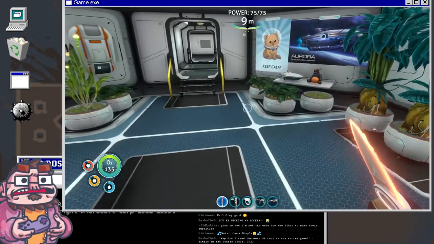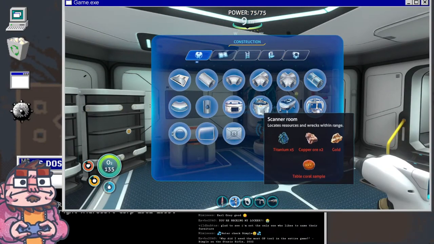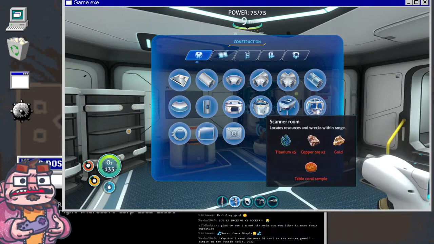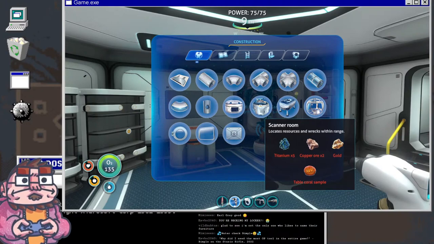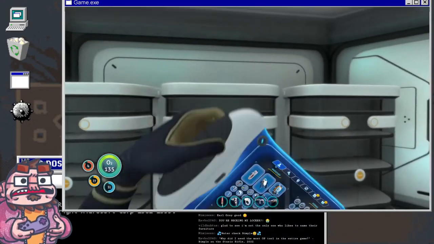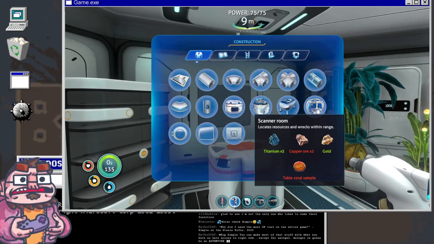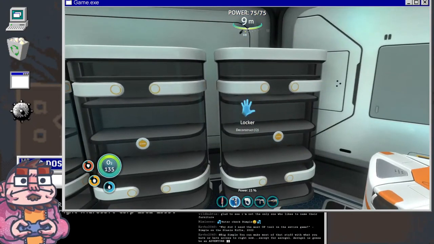I'm wondering if I should make the scanner room. What does the scanner room require? Titanium, copper, gold, table coral sample. We could do this. Do you think a scanner room is a good idea? I'm gonna start pulling things out to make the scanner room, and unless chat tells me otherwise, I'm going to make it. Need two copper. Oh, that's honestly the big problem, because I don't have enough copper. I never have enough copper.